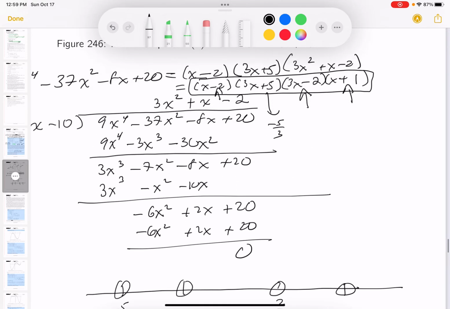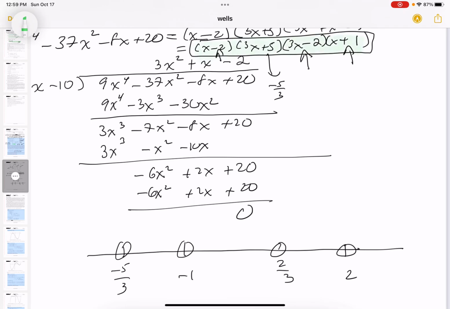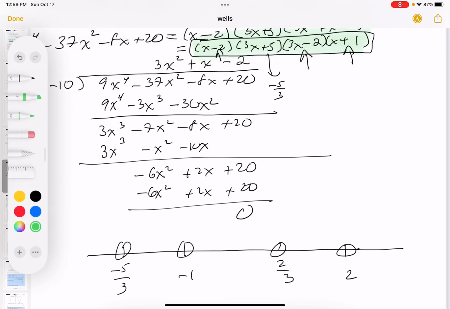Where are you plugging this in? I got to emphasize it to you. You're plugging it in here. All right? So let me just pull this on the side here. And I'm going to start plugging it in. Someone says, what are you plugging in? Test points. What's a good test point over here? 3. What do you get? First factor, positive. Second factor, positive. Third factor, positive. Fourth factor, positive. What do I know? It's positive function going up.